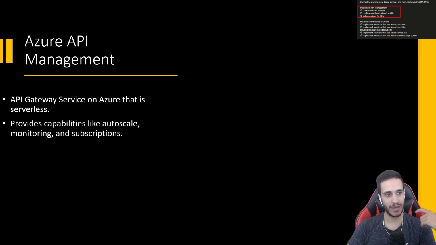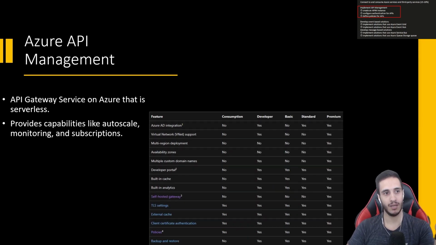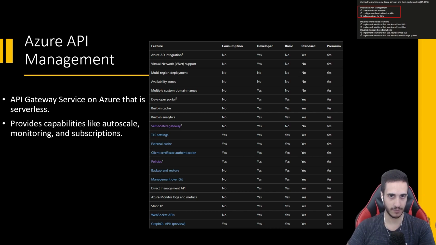And with using Azure API Management, there are a lot of different pricing tiers, and this can get confusing sometimes. As you can see, this is a slide that goes through every single pricing tier, from consumption to developer to basic to standard and to premium. The simplest way to think about this is that premium is essentially the only pricing tier that allows you to place your Azure API Management into a virtual network. And sometimes that becomes useful, especially if you are interfacing with your on-premises APIs, especially if you want to segregate your APIs from, let's say, internal APIs to external APIs. You need virtual network integration in this case.